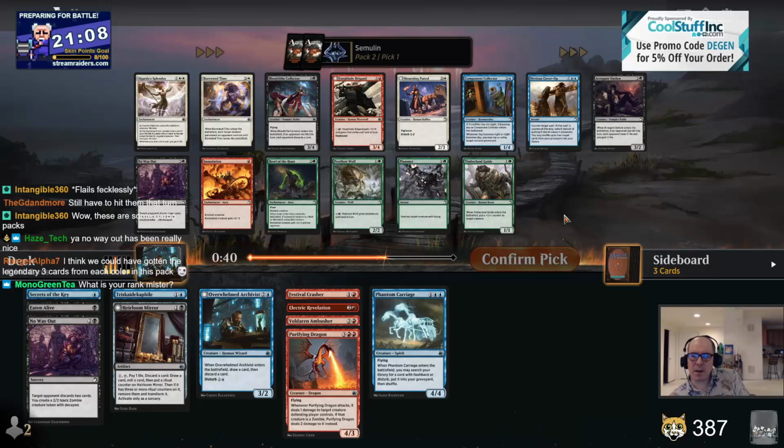Rank is bronze 1. I don't play ranked draft. We usually average a 66% win. No, we looked at it yesterday. It was close to 70% win rate per format, but I play best of 3 draft.